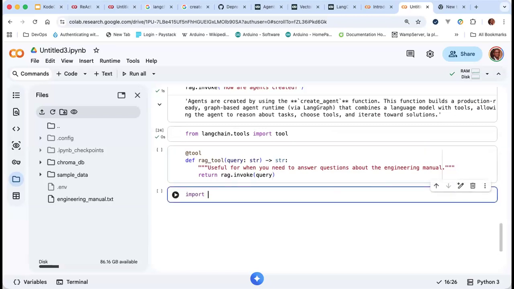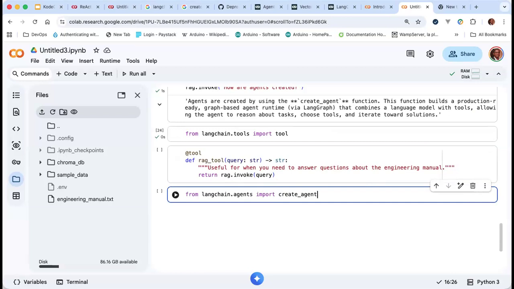To create an agent, we import from langchain.agents import create_agent. To create an agent, you just need an LLM and a tool. We could use the same LLM that we used for the RAG, but the beauty of it is we could also use a different LLM.